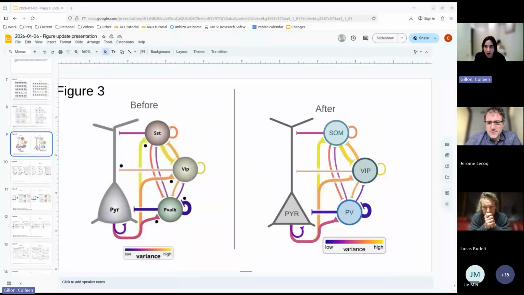I'll take any comments while I quickly jot down what I wanted to jot down. Caption. What are the dots here on the left panel? Oh, yeah, these were differences. These were connections that were stronger in layer 2-3 versus layer 5. When we were checking with the authors, they said, if you want, remove the dots because it might not be relevant to your use. So we removed them. So yeah, comparison layer 2, 3, and 5. All right, I think maybe everyone's okay with this.